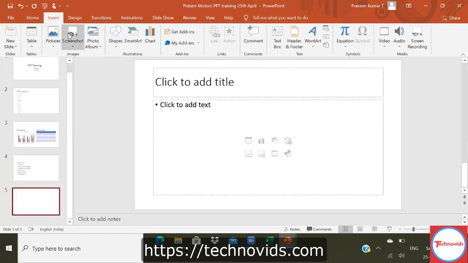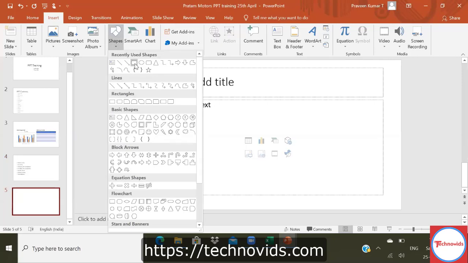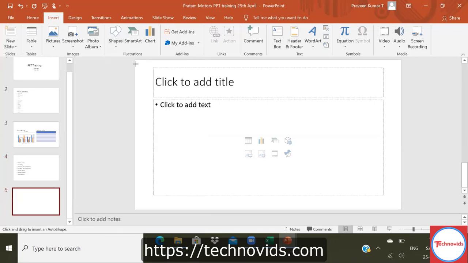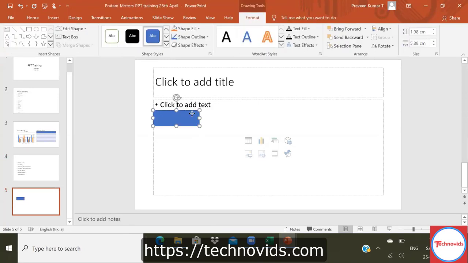So I'm just going to insert shapes. I'll select a box. I'm just dragging it. So what I'll do, I'll just copy, paste it.